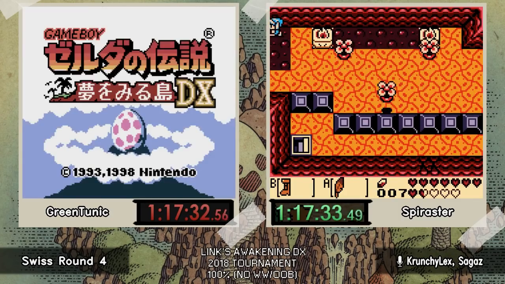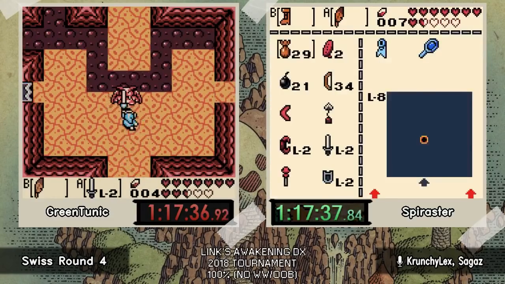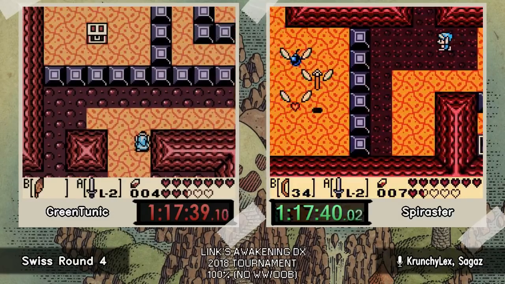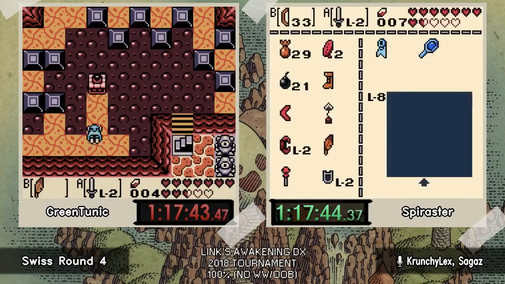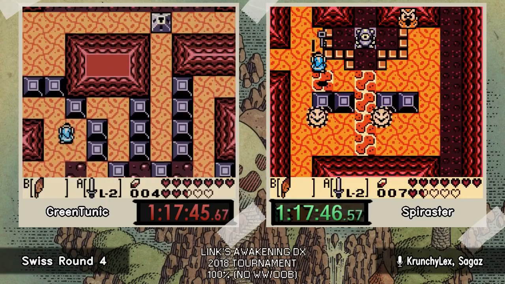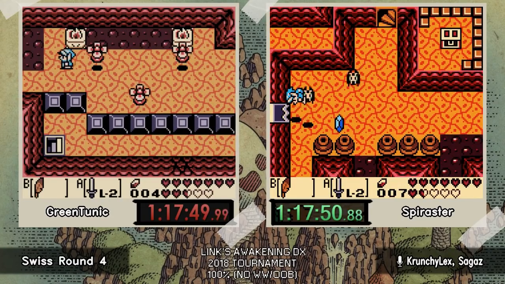We can't walk here without breaking the game. And they are staying very close. Spiraster taking that extra tumble into the lava is definitely giving GreenTunic a bit of a chance to regain some distance. Yeah, lava swimming. That's the trick.